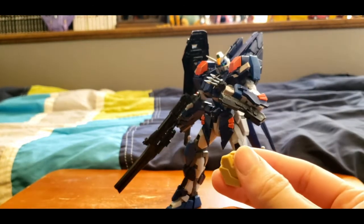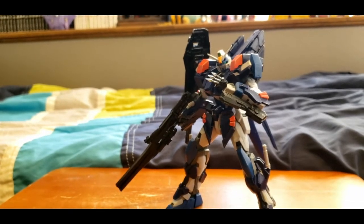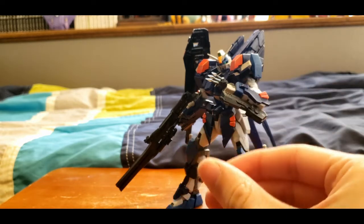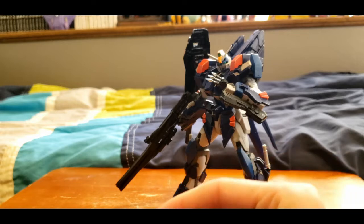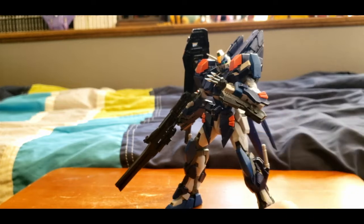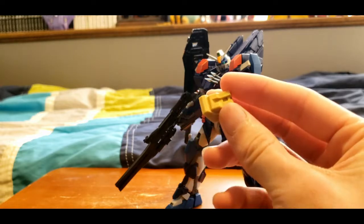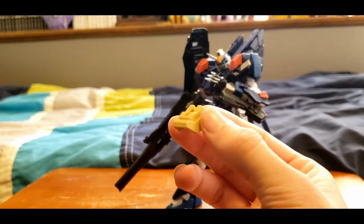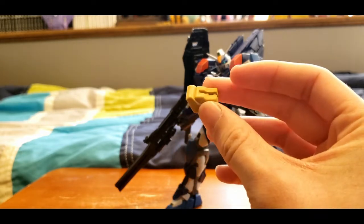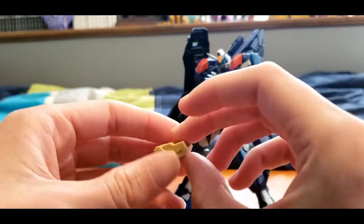Then you're going to want to take those parts out, empty the container, brush off any residue, then put them in a container of water for that same amount of time. And then after that, you'll take them out, dry them, and leave them to dry for another 24 hours. And obviously, when you leave them to dry, you want them somewhere where dust won't get on them, because that kind of defeats the whole purpose of cleaning them. And then you'll spray them with a primer, and that'll let you see any imperfections in the mold, stuff like that, to clean off.